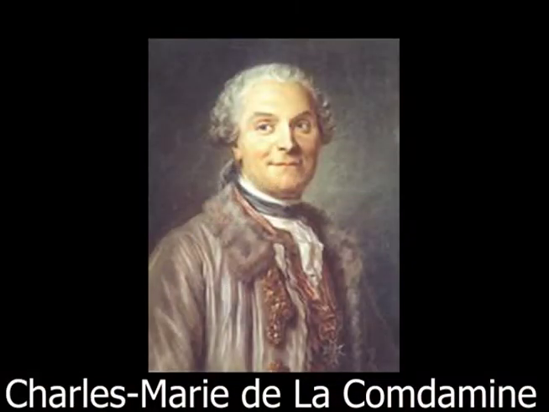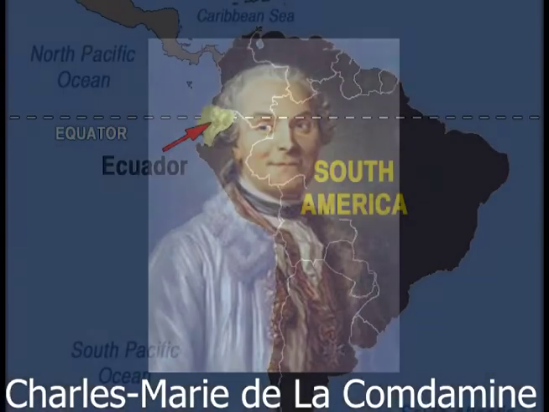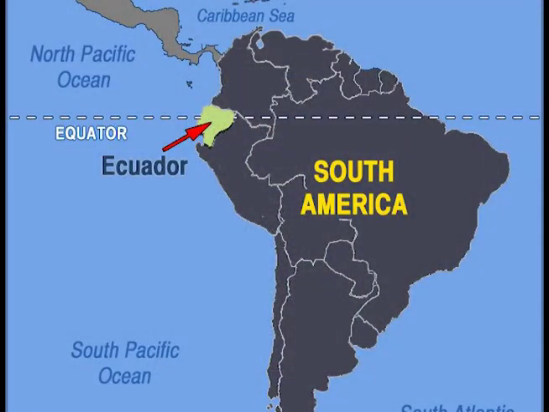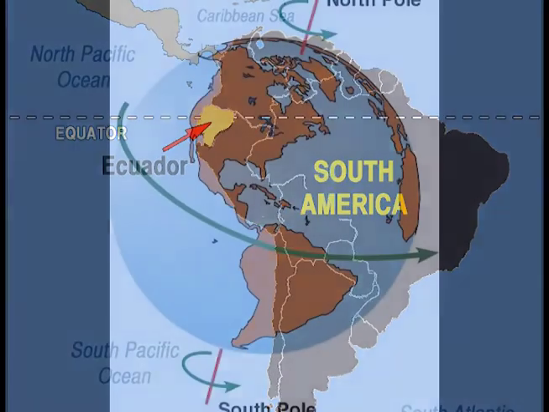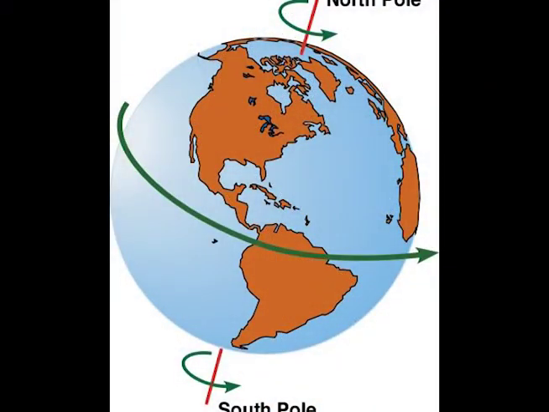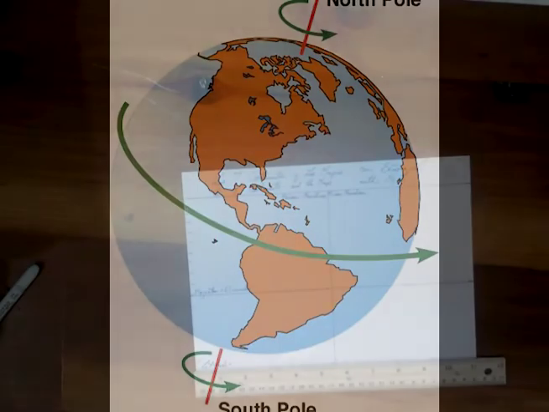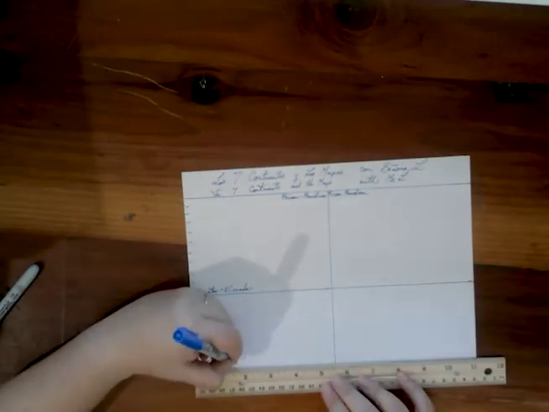The equator was named by a French cartographer and scientist who lived in the country Ecuador for about 10 years in the 1700s. And by 1736, he had determined the equator. The equator is determined by the axis of rotation from our north to south poles. The equator is perpendicular to this axis.